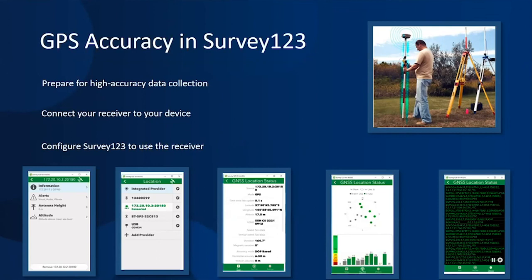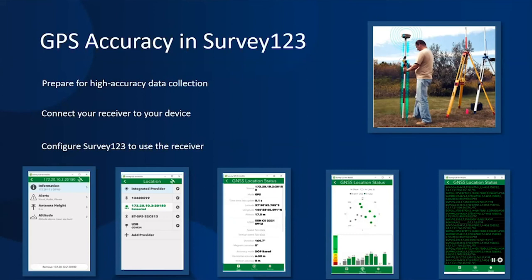This external GPS accuracy can differ because there are a lot of GPS equipment in the market. So based on the available GPS, you can get that accuracy in your mobile phone for your surveys. It is very much like connecting any Bluetooth device. You just turn on the antenna, then make the GPS receiver discoverable. After that, you get back to your mobile phone and search for the antenna. You connect to it.